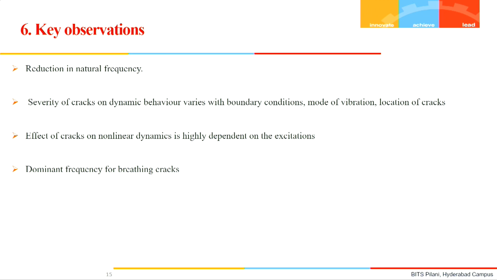The severity of the crack on the dynamic behavior varies with boundary conditions. With boundary conditions, if we talk about the clamped structure, if there are points of contraflexure and the cracks are at those points, then there will be no effect of the cracks. If we talk about the second, third or higher modes of vibration, and there is a vibrating node where the crack is located, we will not get any response from the crack. We will not get any effect of the crack on the response. So the location of the crack also matters.